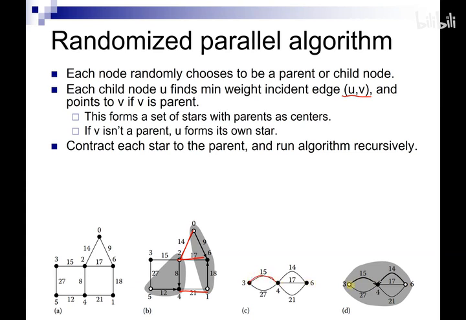So this child is going to take the 15 edge, and this child is going to take the 14 edge, right? And then they're going to see whether the endpoint is a parent. And in this case, it is a parent. So they're going to contract down to the parent. Okay? So each time we selected some of these edges to contract along. Later on we selected the 15 and the 14 edges. So we selected this edge, and the 14 edge is where? Okay, it's over here, right?